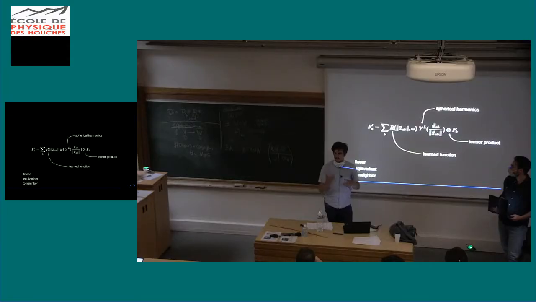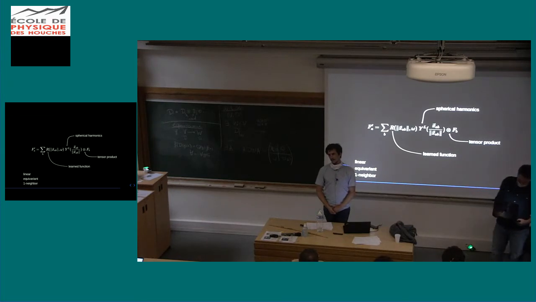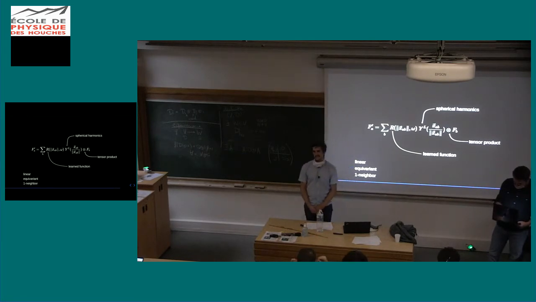Max Welling, in his second talk, was talking about a neural network acting on graphs, in which you don't have geometry, so you don't have distance between points. You don't have directions. So his neural network has to be invariant under permutation of points. Actually, ours is also invariant under permutation of points, but it's even more constrained, because it's also equivariant under rotation and translation. Yeah. Okay, I thought also towards the end you were talking about doing equivariance with smooth manifolds. It's not only a graph, but we can tell it. Okay.